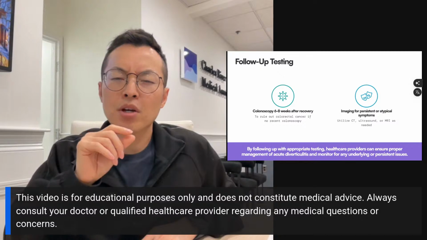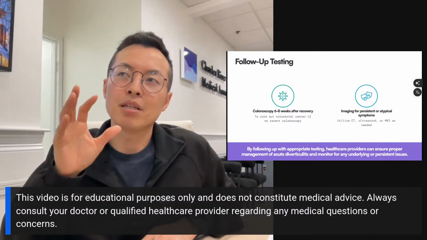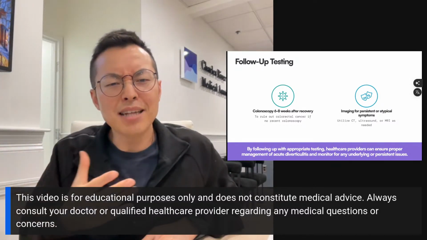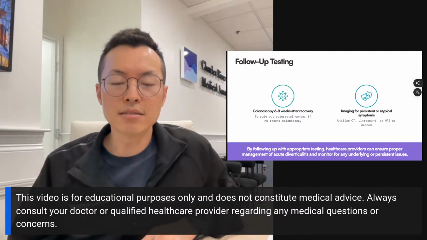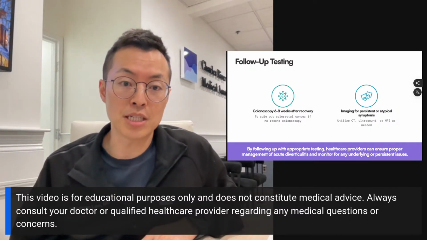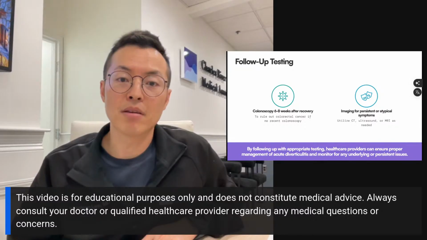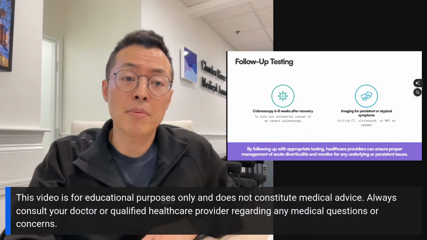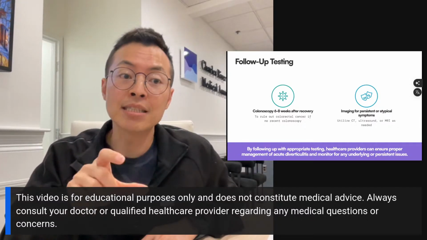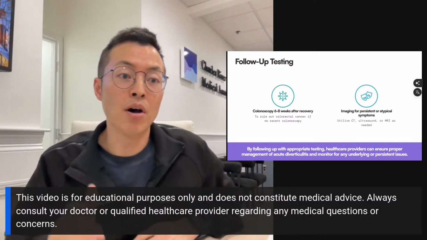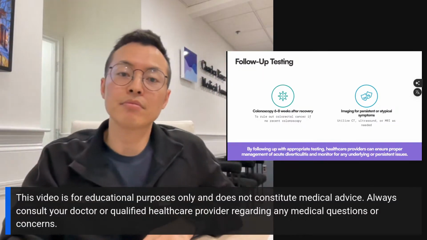If symptoms continue, like it got better and is tolerable but is not completely gone, then we also do additional imaging or repeat the CAT scan. We can do that. But a colonoscopy, unless somebody had it done recently, is a very important part of the entire care.